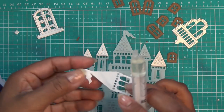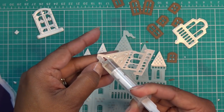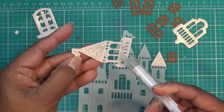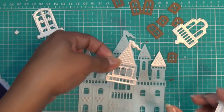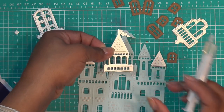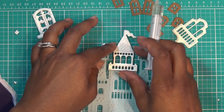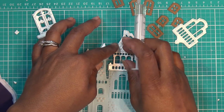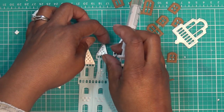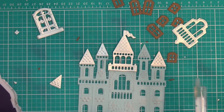I'm going to continue putting those down, and on this one put a good amount wherever I can put it. That's not going to show up too much. Oopsie, I just smashed the other one. Darn it, I'm going to have to pick that back up. So be careful as you're doing this, because with the glue gel, if you smash it down, then you've basically negated the reason for having the 3D part of it. There we go. But you can always pick it up and add more, right?